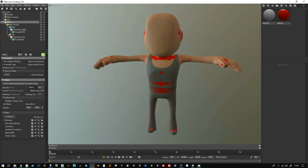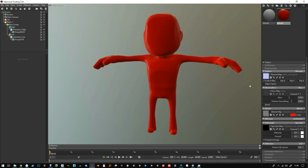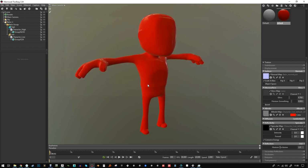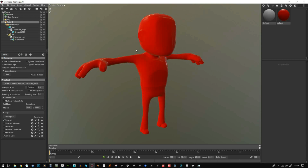And we can click preview. Preview doesn't always work for me, so I'm just going to hide the high by clicking H, so we just see the low poly. The preview did work, but it only applied the normal map. You can kind of see that there. But we also need to apply the... helps if you check that. Do another bake. Preview, maybe it'll apply it this time. Nope.